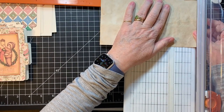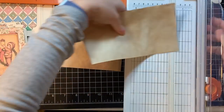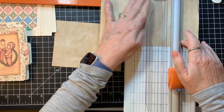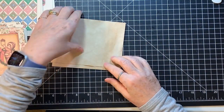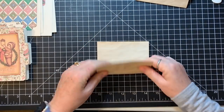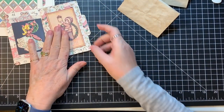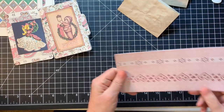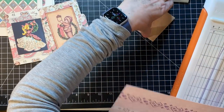So six and six. Whoa, six clear down here. Okay, cool. So we will have innards to all of these and have these just about all done up. Okay, so these two cute things. Cute, cute. So let's see if we can use up this guy in the middle. I do believe we could on that one.